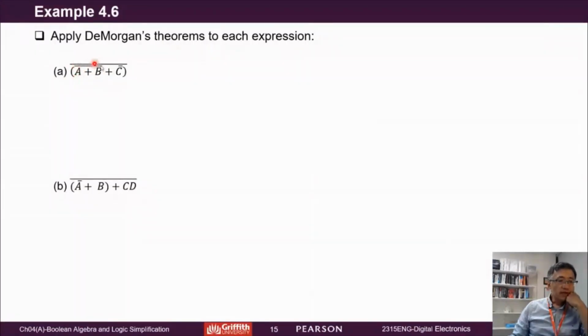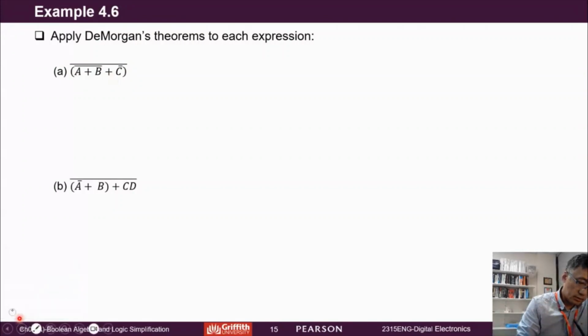So we can regard this part as a whole thing, and this one is another thing. So one variable plus another variable with an overall bigger bar. We cut here. Then we swap the operation from OR gate to AND gate.